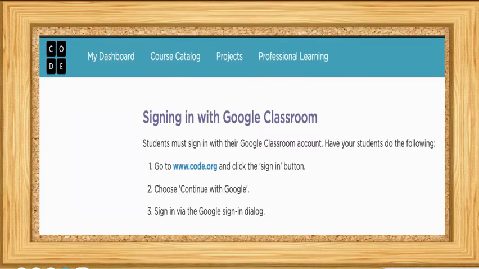Okay, so the first thing you're going to want to do is go into your Google Classroom for Junior High STEAM. And you're going to see a link there. It's called www.code.org. Click on that sign in button. You want to continue with Google, and you want to use your Google sign in from Cove School. Okay, so Mrs. Campbell's would look like tcampbell@coveschool.org. I'm going to choose that account and continue.